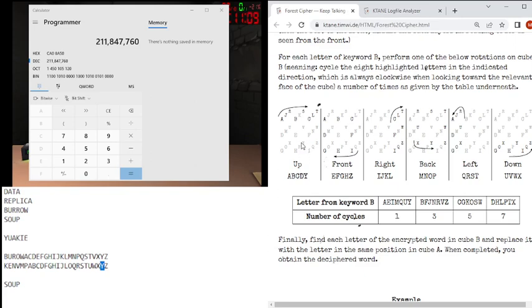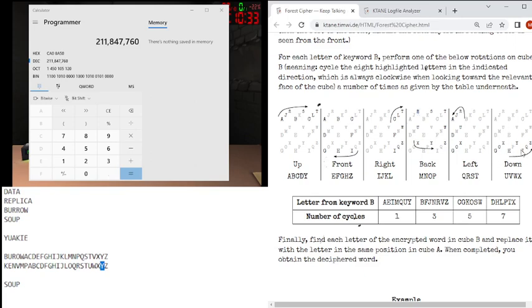And now let me look at the rotations that are supposed to happen. Well, this Y is in the middle column of this cube, which means that the S rotation that moves to the left doesn't do anything. That does not affect the Y at all, right? The Y is not included in the stuff that gets rotated by this. So I can just skip that. Now, when we get to the O, the Y is going to move. It's going to move 5 times around in this direction. So 1, 2, 3, 4, 5. So now it's on the R, right? The Y would move to the position that the R is in.